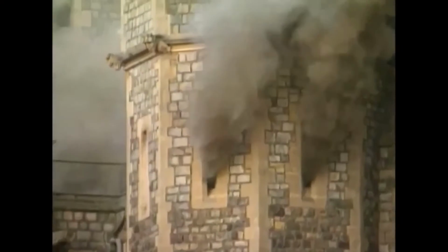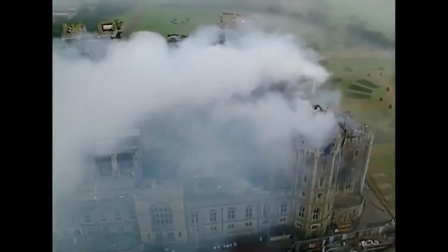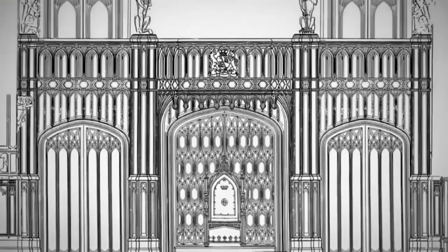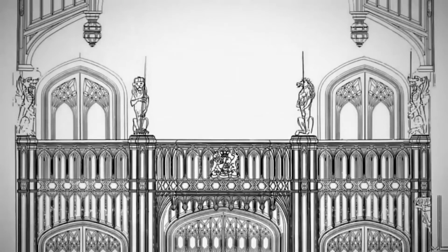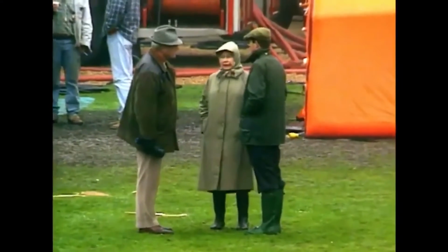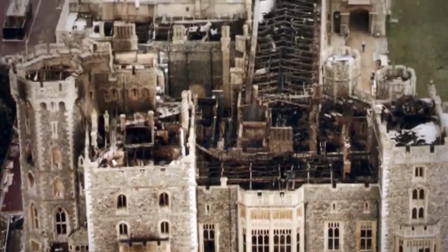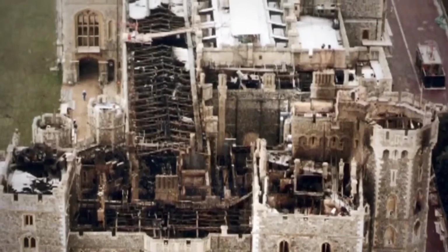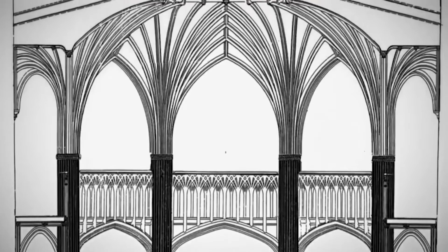In November 1992, a devastating fire ripped through Windsor Castle, destroying more than 100 rooms. From the ashes came a radical plan to rebuild the castle, a plan the royal family would personally take charge of. There was a restoration committee headed by Prince Philip, who was extremely good at organising all these things. Central to the renovation was a redesign of the room at the epicentre destroyed. But rather than rebuild it, they came up with a whole new concept: the octagonal lantern lobby.